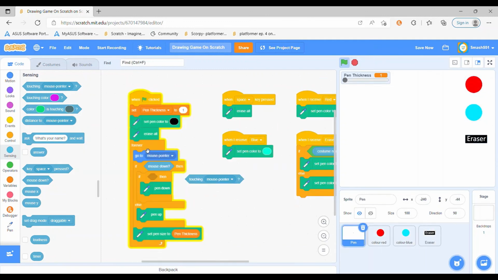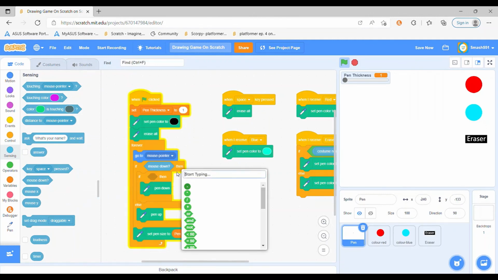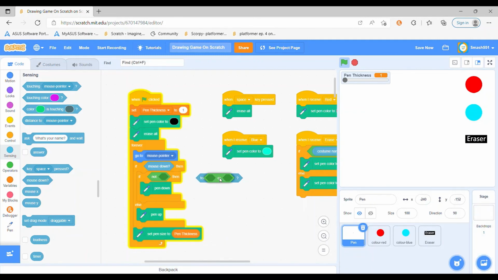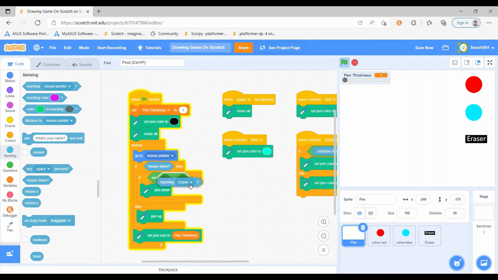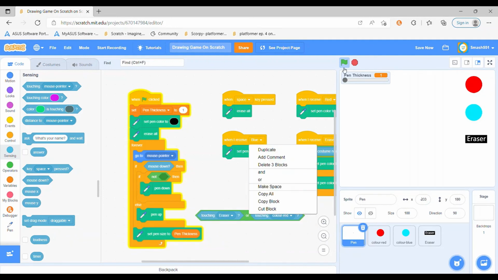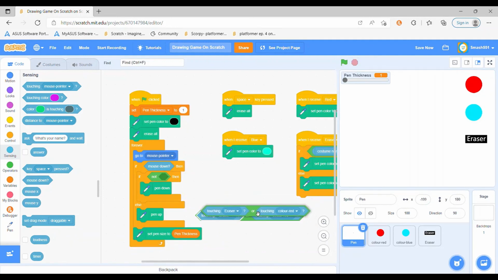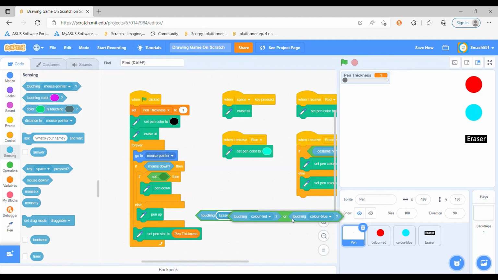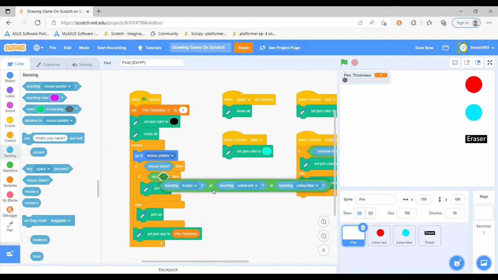Not touching eraser or touching eraser or color red or color blue, and put it over there.